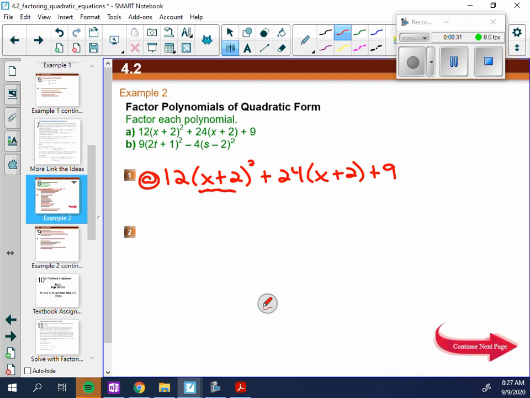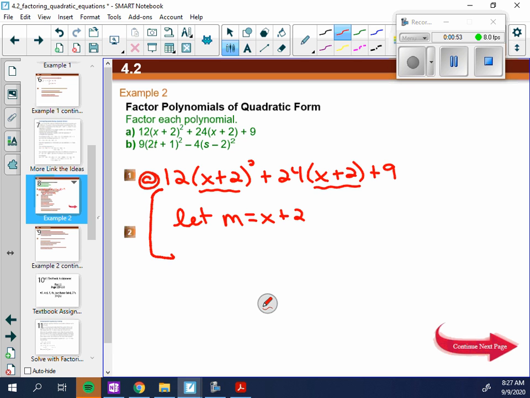But what they're wanting you to do in this question is to notice that the brackets are the same. So if you notice that x plus 2 is occurring in brackets in two different spots, we can use substitution to make it look more simple. Okay, I'm just going to use an m, but you can use any variable you want. I'm going to let m be worth x plus 2, so that I can substitute in an m anytime I see an x plus 2.